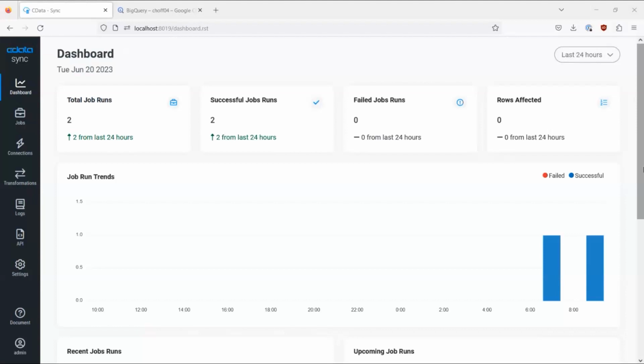It's a dashboard that just gives me some basic information about the total number of jobs that I've run, if there's any failures, and then access to the jobs and some statistics about those jobs. When I first start up CData Sync, the first thing I'm going to want to do is establish connections to my sources and my destinations. All of this is going to be located on the left-hand panel. So we just hit Connections.